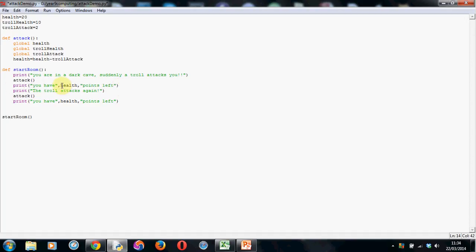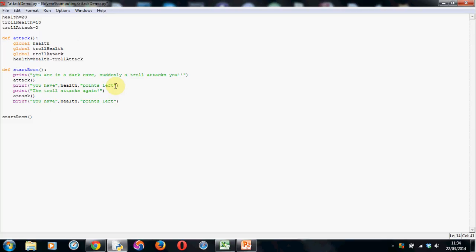Now, some of you have done this, some of you haven't, but we can join some text with a variable and then some more text. Now, to do this, we put it in speech marks here and here. Then we put a comma. You must have the comma in. Then we put the name of the variable that we wish to print. Then we put another comma. Must have this comma here as well. It kind of joins it all together. And then we've opened the speech marks, put some text in, and closed the speech marks.